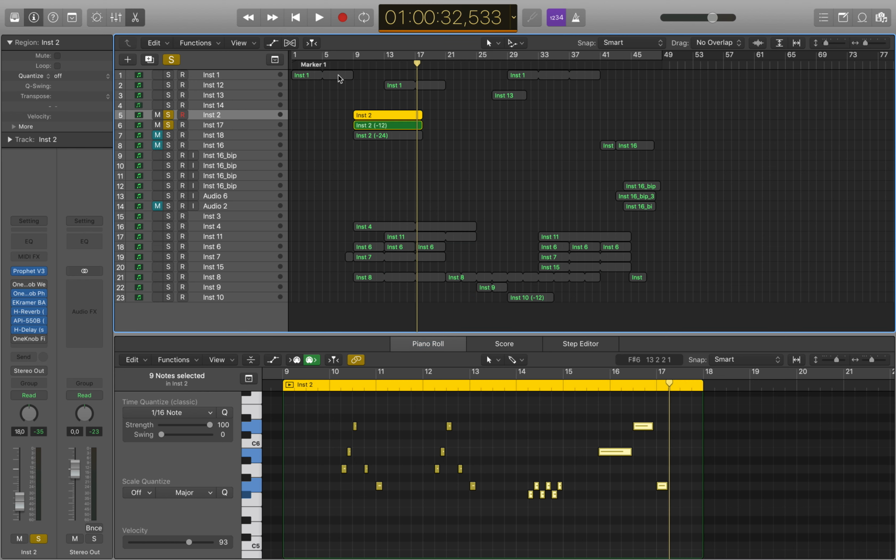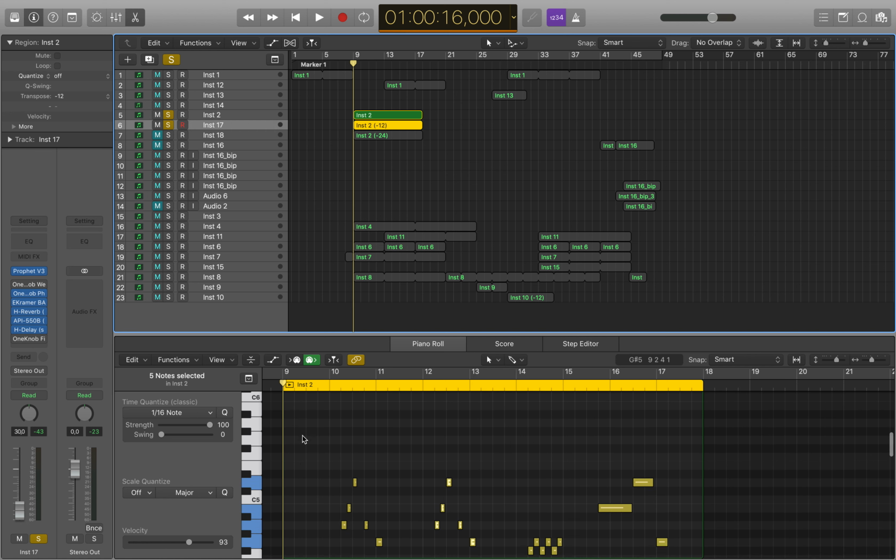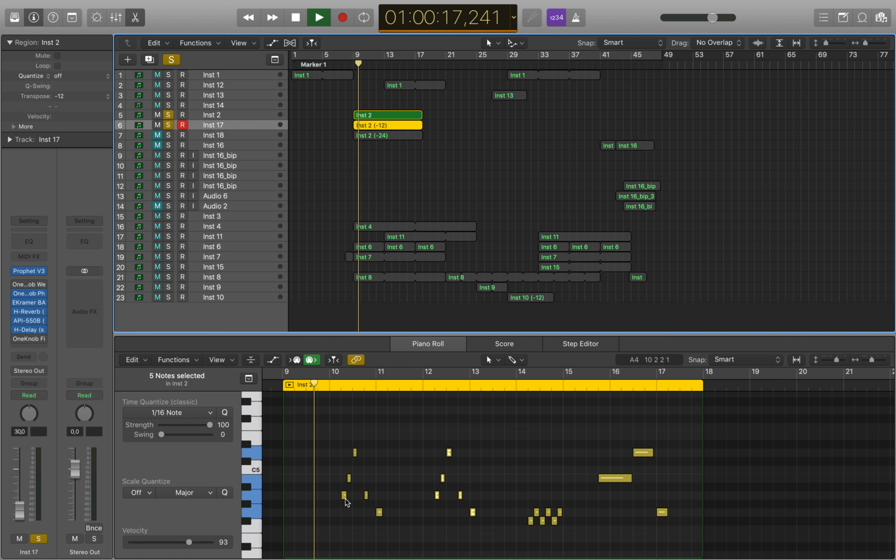I'll just solo these 2 tracks. Now these 2 tracks are actually both the same synthesizer and sound, but I have the second one transposed by 12 semitones here, so it gives it some good bottom end. But let's play back what I mean real quick. So here's the question, and the question again, and now we're going to answer it. So that was the answer right there.